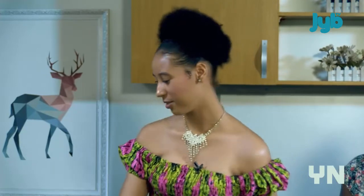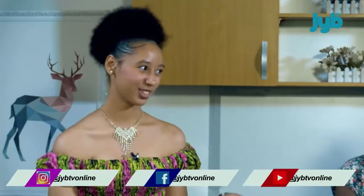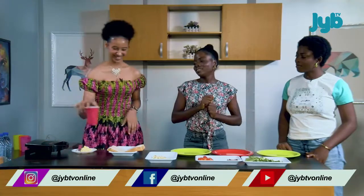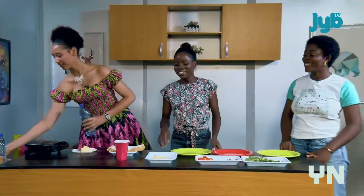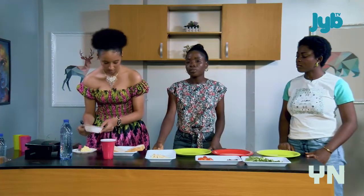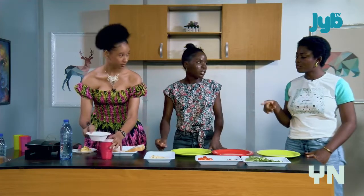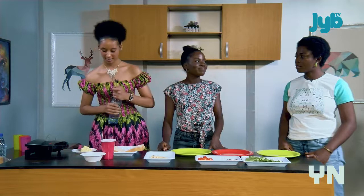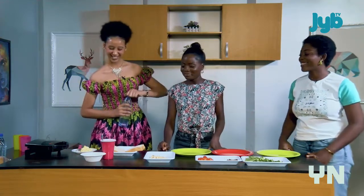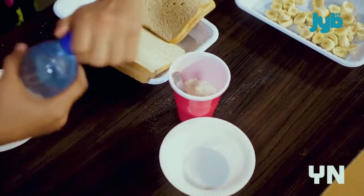Let's bring everything up — we have the bananas, diced, and the producers helped me chop those, so she's my sous chef right now. We have milk and some water. I'm planning to add a little water to the milk so it's not too watery but thick enough to go with the bananas. The bananas are frozen because we want them cold, so we just froze them beforehand. I'll put the milk in now, then add a bit of water.